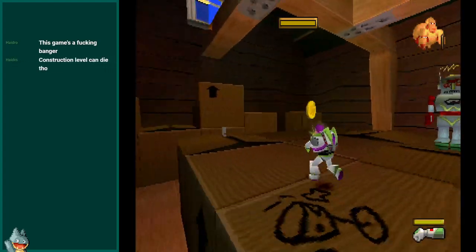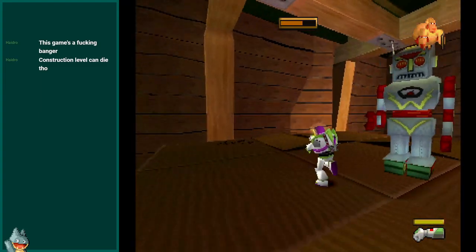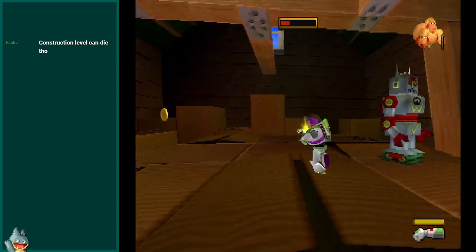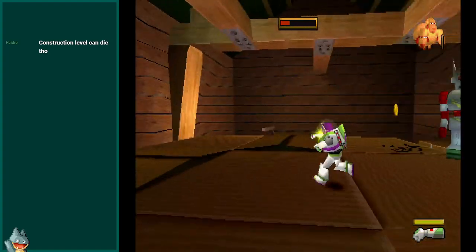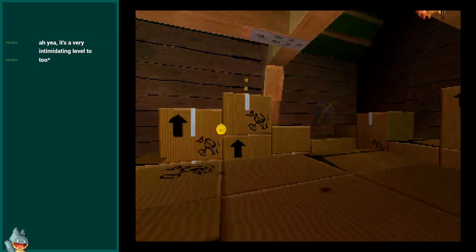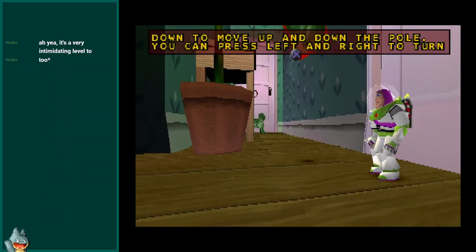This guy is not too bad. Construction level can die though. I'm trying to think what level I hate the most. Probably the level after that, the alleys and gullies, just because of the verticality and standing on the fences. I hate that. The construction site's not too bad. It's kind of bad. So that guy just takes three thingies. Very intimidating level two. Yeah, exactly. I think the rest of it is a bit daunting. The lift, the elevator one, can be a little jarring.